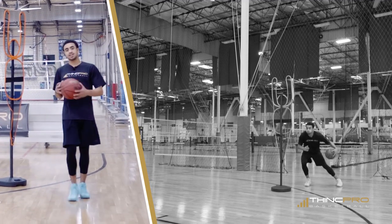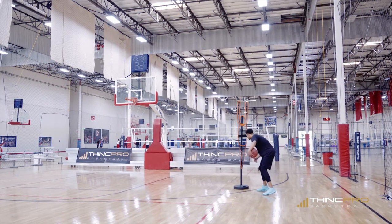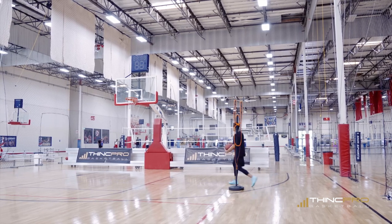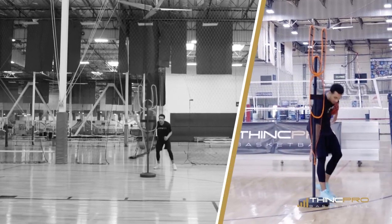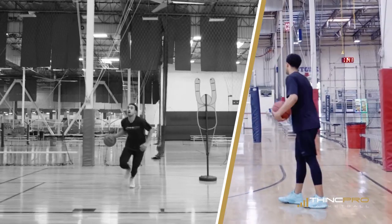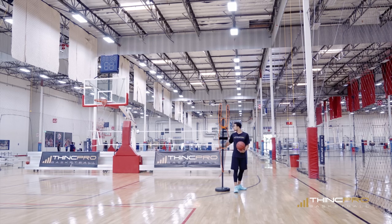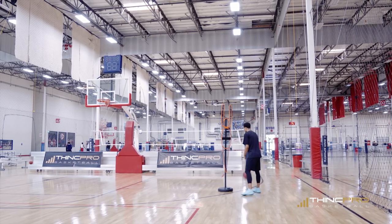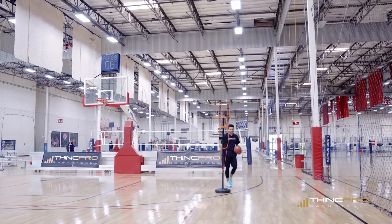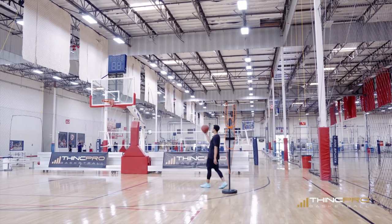Sorry Buddy, you've got to look bad again. So I dribble into him — boom — size him up, cross to get him to shift this way, and when he does on that crossover, I'm just spinning right off of him and getting to the basket to score. There's not much explanation needed for this move. The only thing I would say is when you cross over and you use this spin, try to spin tight so you go in a direct line to the basket instead of spinning and ending up all the way out here and then trying to attack.